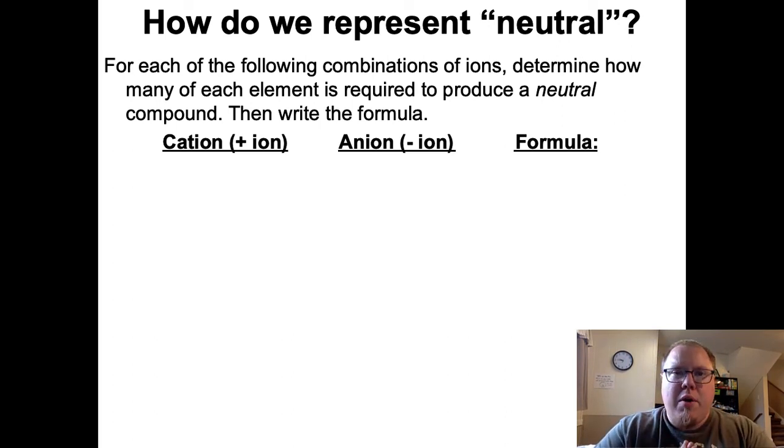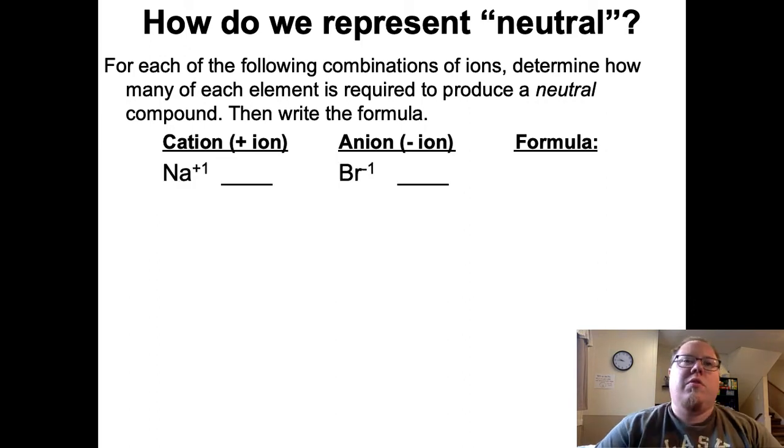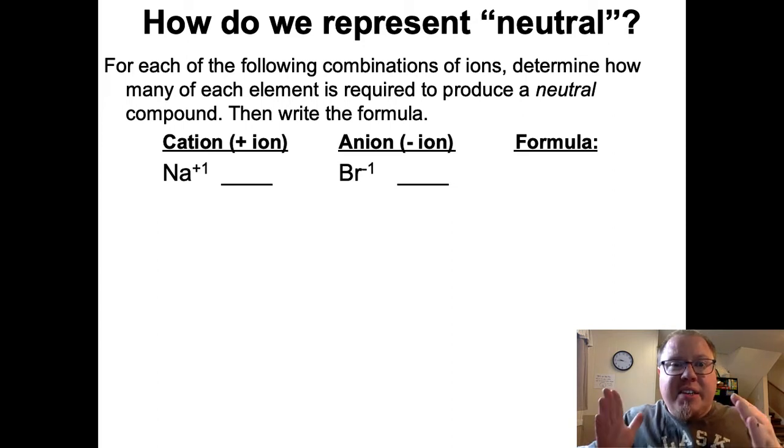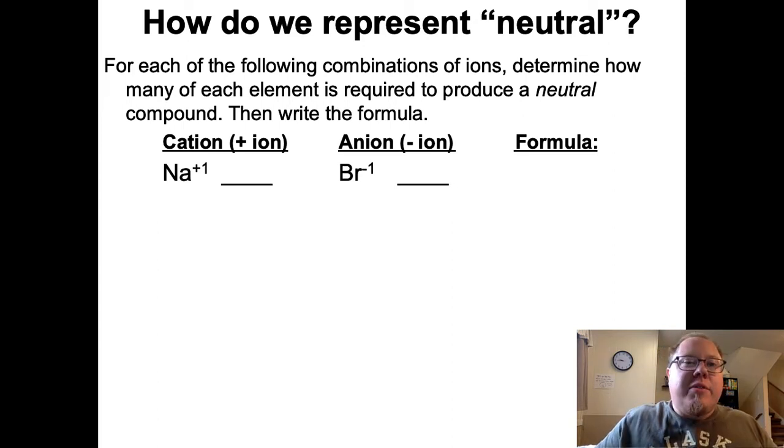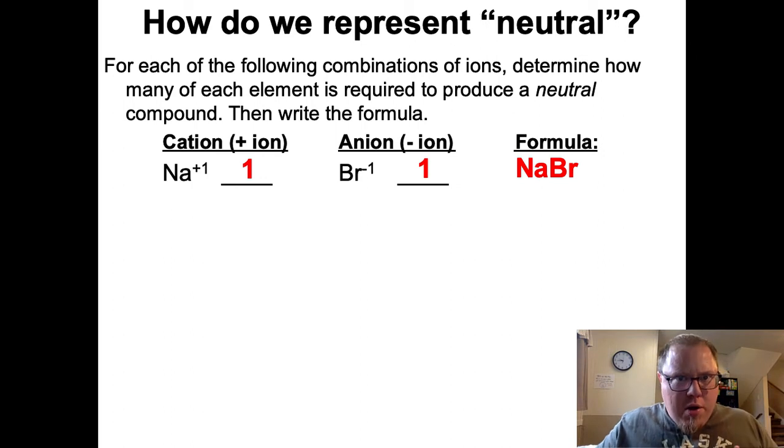Representing a neutral compound. If I have two ions, they're going to come together. One's positive, one's negative. Okay, and based on those charges, it's going to determine the ratio of the positive to the negative, and we'll be able to write a formula. So, for example, sodium has a positive 1 charge and bromine has a negative 1 charge. Okay, so the positive 1 and the negative 1 perfectly equal each other. So that means that in that repeating pattern, it's going to be one of each repeating over and over again. It's a 1-to-1 ratio. So the formula here would be NaBr. Okay, one of each. One sodium, one bromine.